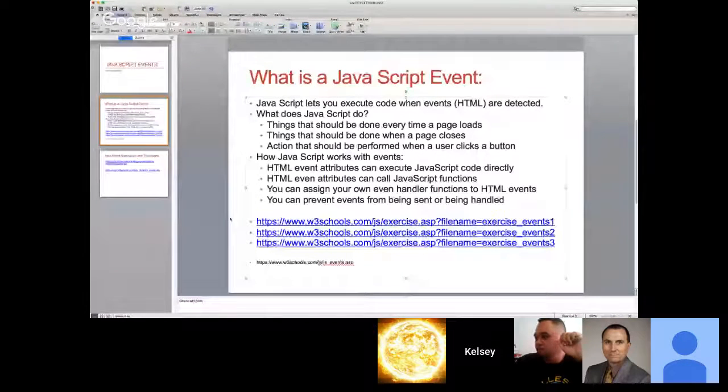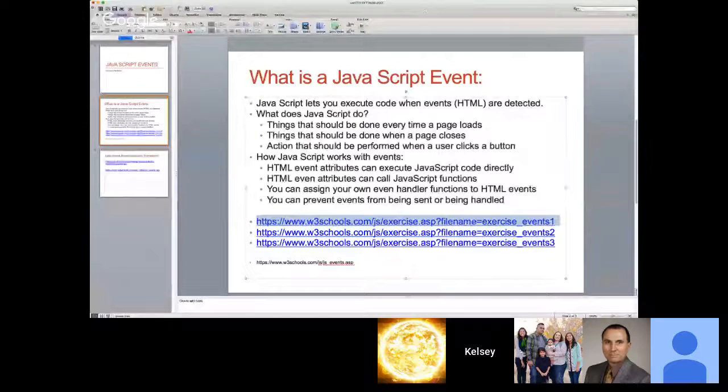Let me put in, oh, it's not going to, this is why I was going to share my, let me see if I can. I'm going to stop sharing my screen for a minute and go to my web browser.